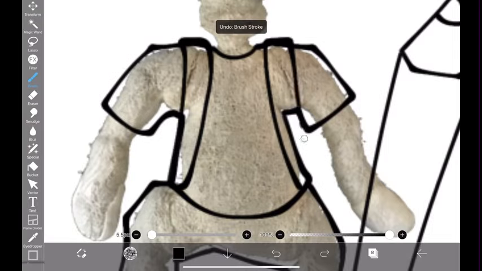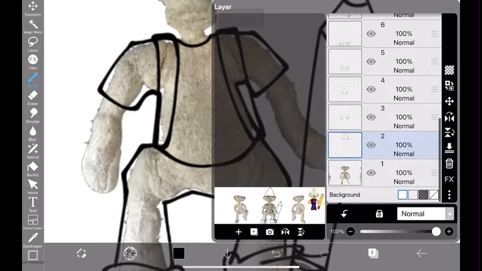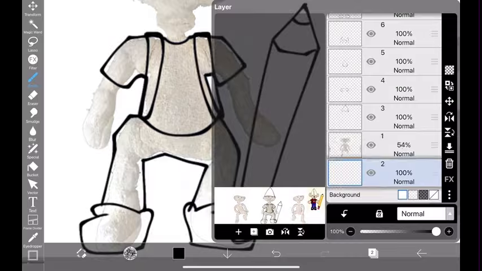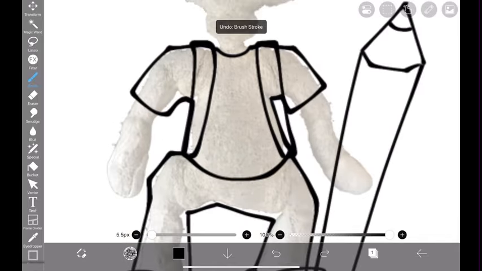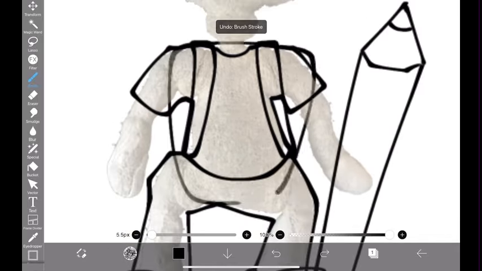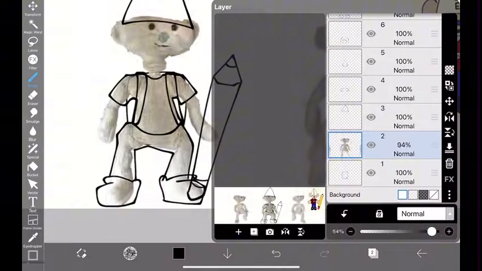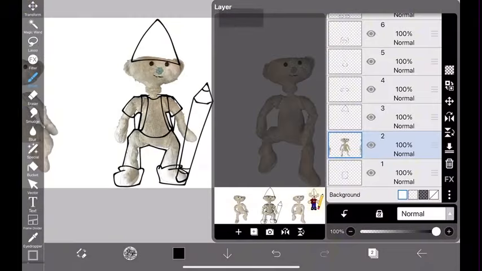Do the little backpack thing here. Gotta go all the way down. Gotta make the bear transparent and make it like that. That should probably work for that. Okay. All right.